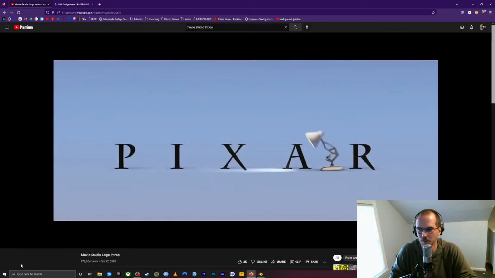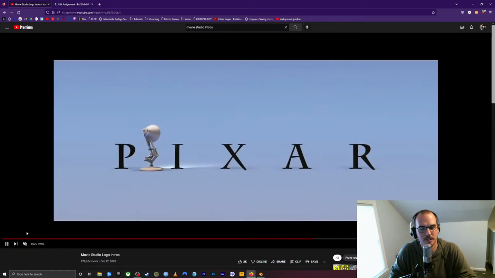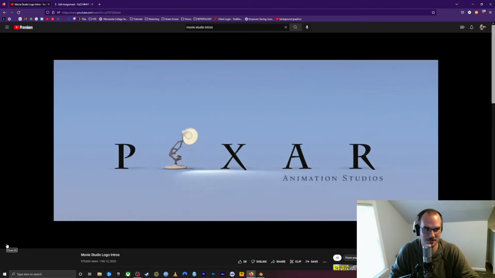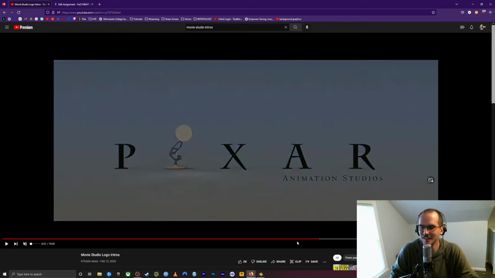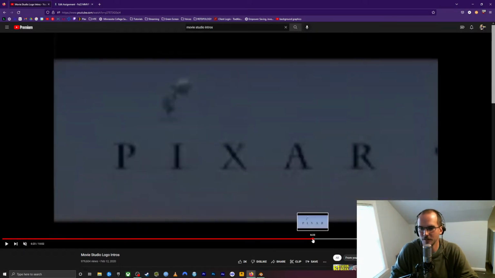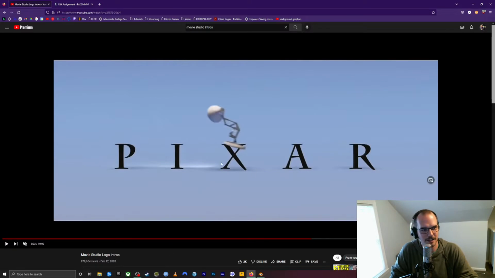Speaking of Disney, this is a pretty iconic one as well. And simple, you know? It's animated. Well, also it's simple because they made this in the early 90s, and this probably took a lot of effort to make something like this. But it's just got text and a little guy that bounces around on it, but it's in a 3D space. It's got the light coming off of it. So your task is to create something like this.